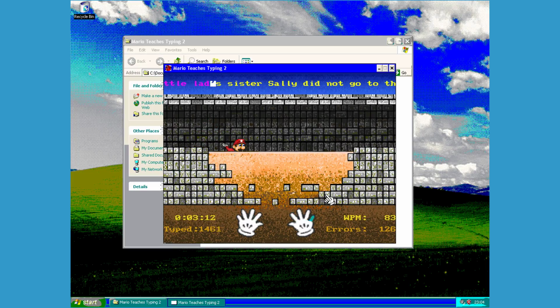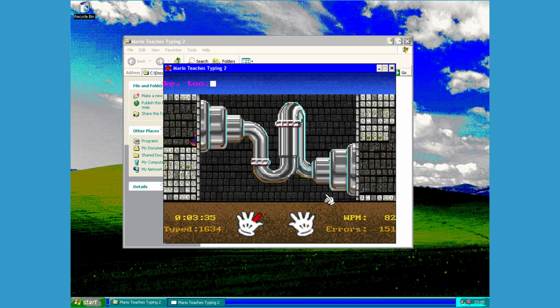The little lads... It's the other key, isn't it? I keep forgetting that. Thanks, American keyboard layout. I can't do anything to change it either because it's just the game itself that checks for specific keys, and I'm actually using the UK keyboard layout on this virtual machine, but the game is still checking for the American keyboard layout, which is really annoying.